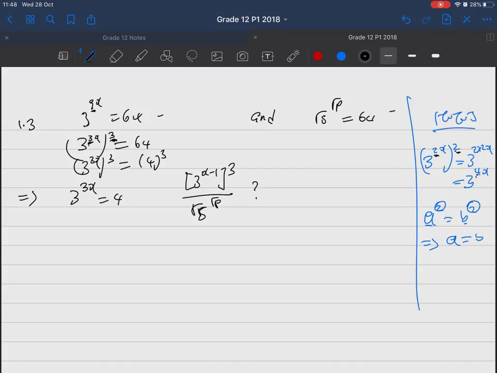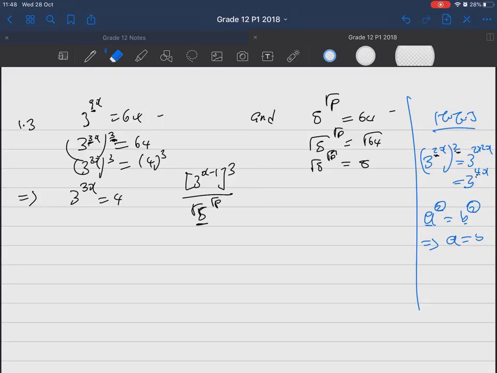And now let's try. Hold up. This was not root p. This is 5 root p. So to simplify this, to make 5 to be root 5, because of root 5 here, we can just introduce the square roots. It's going to be the square root of 5 root p is equal to the square root of 64. Then you're going to have root 5 root p is the square root of 64. You see the square root of 64 is 8, because 8 squared is 64. So yeah, you have that.